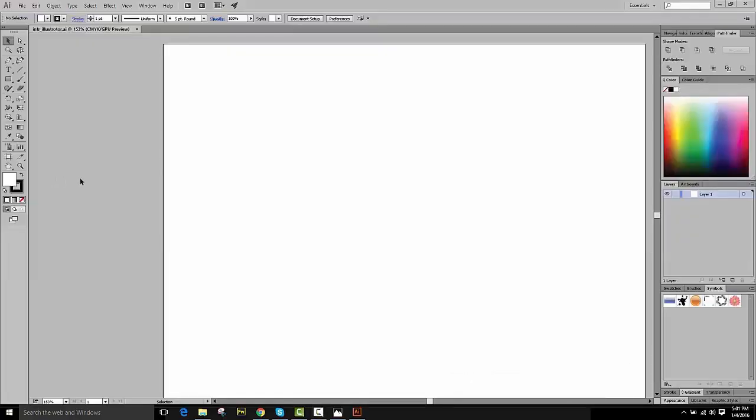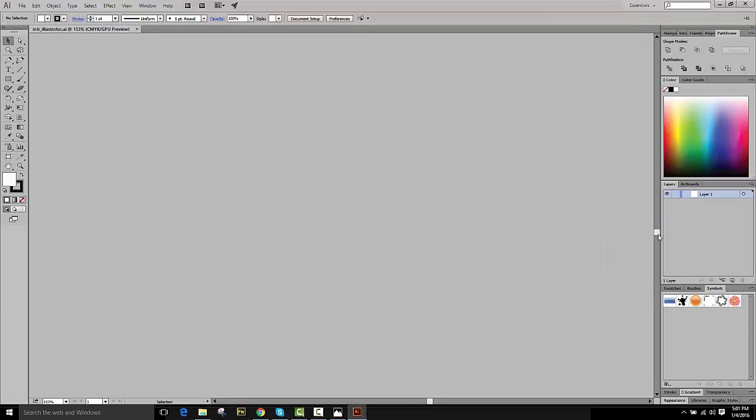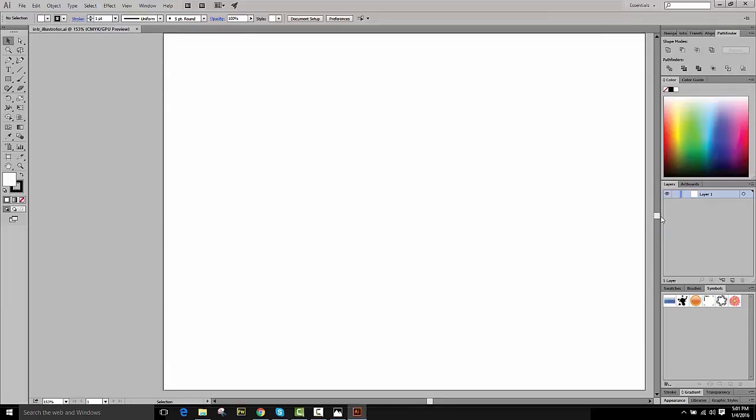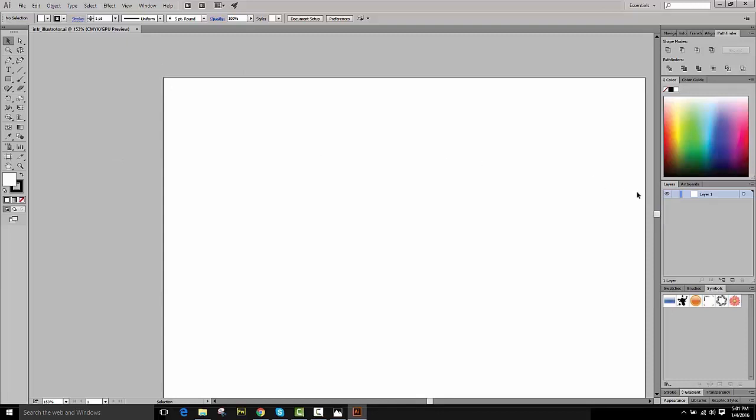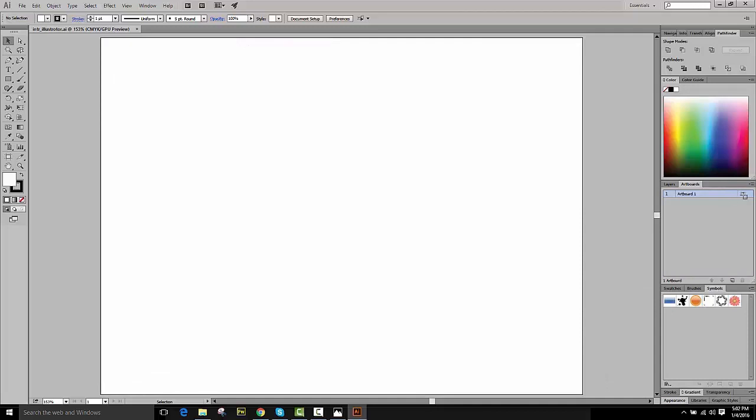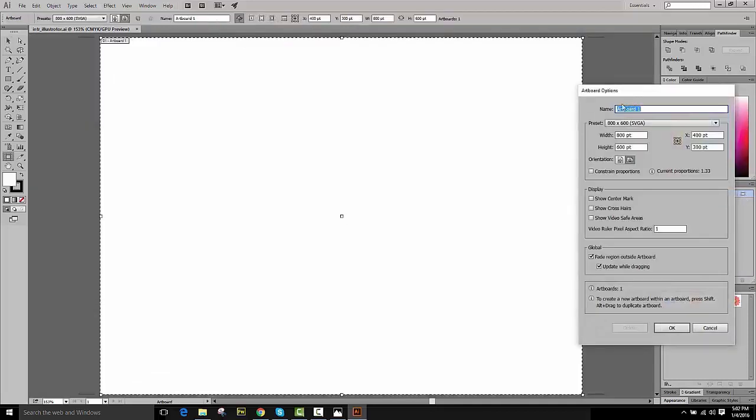And I talked about the artboard. So this white block that you're seeing here is the artboard. You can always find the artboard and the artboard settings over here where it says artboards. And then from this artboard settings, if I double click within it, it's going to bring up the properties, and this is called Artboard 1.